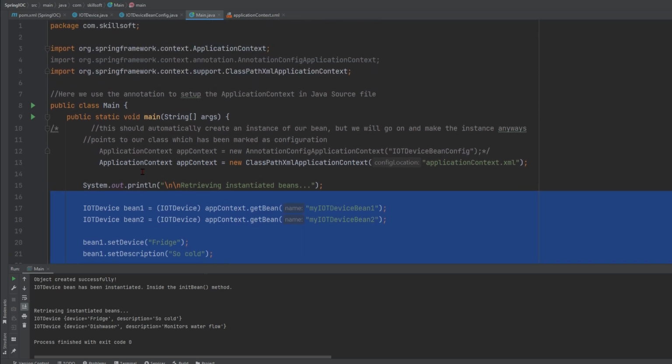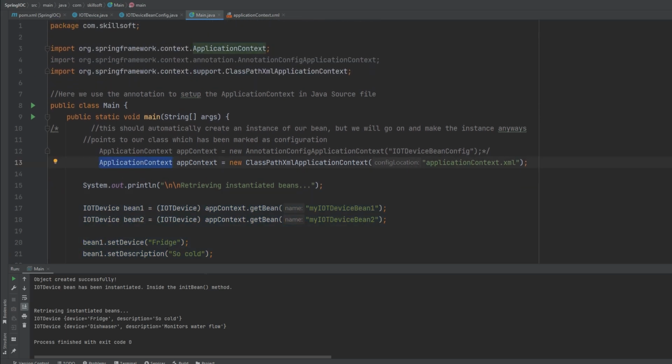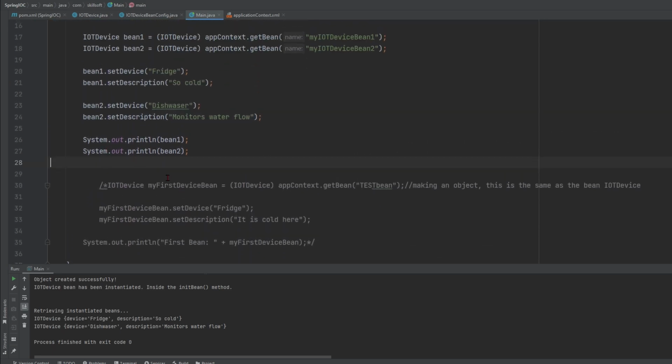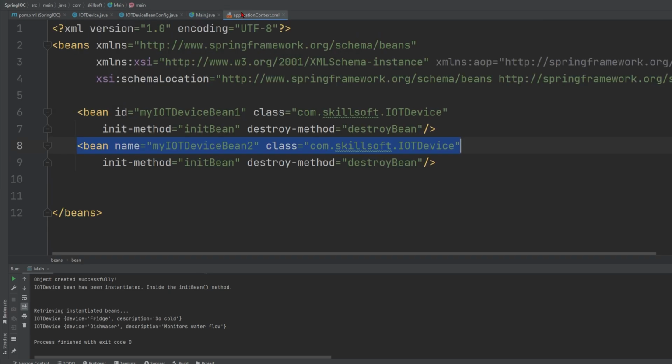And this is because we have our application context right here. Instead of an application context, this needs to be a ClassPathXmlApplicationContext to get the full work of it. And then we can scroll down to the very bottom right here, and at the very end is when we're going to want to close. So we can just do an app context.close.